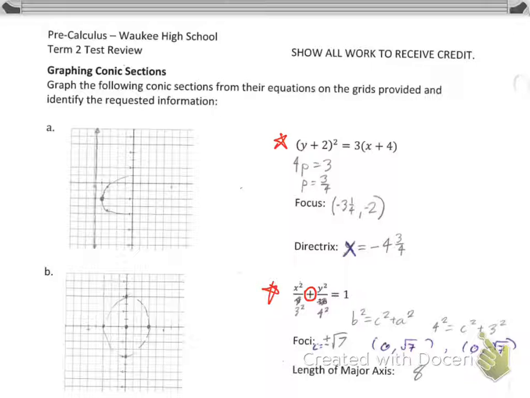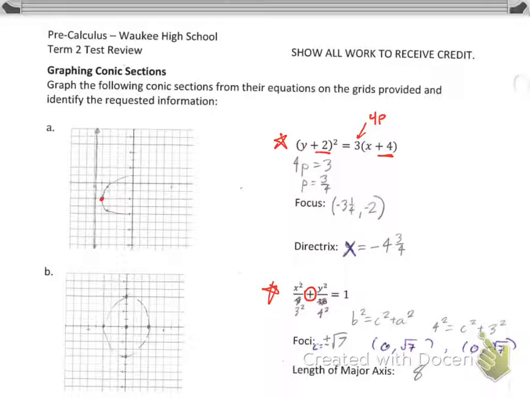Now, the equations in these standard forms, that's what these are, have within them numbers that mean something. So the 3 here, now you guys remember you have these equations on the final. 4p equals 3, that is 4p sitting right there. Whatever number is factored out of the right-hand side of the equation, it's the equivalent of 4p. That means p is 3/4, and remember in a parabola, that 3/4 is a big deal. It is given a vertex that is h and k, in this case -4, -2. That's what you're seeing on this. It doesn't ask you to plot it, but the vertex itself is at -4, -2, which you're seeing right there.